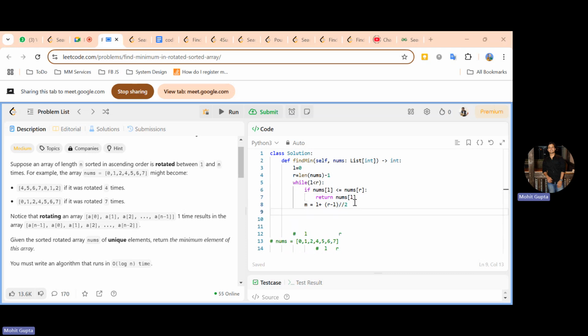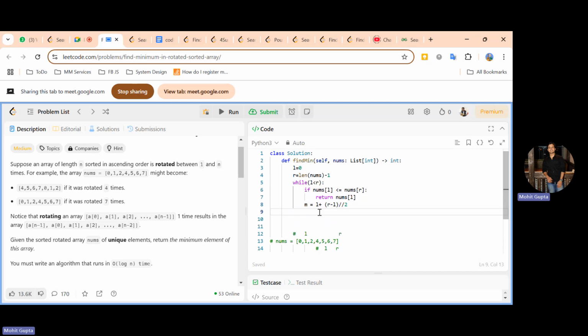Then we can find the middle element of it. And now after finding the middle element, we can compare it. Okay, so now we can check which part of my array is sorted, since I know that the minimum element is always going to be in the unsorted territory.